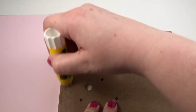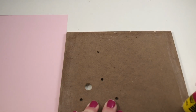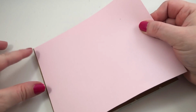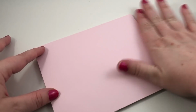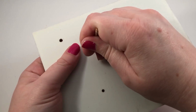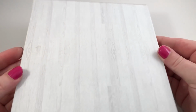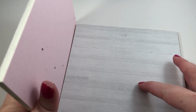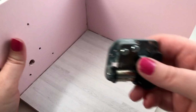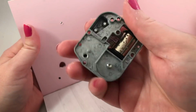So the first step is to do the walls and the floor, so I'm just going to use some pastel pink paper for the wallpaper. Making sure to poke the holes where the music box is going to go and also the lights. Then for the floor, I'm going to use this white wooden floor. And then I glued the floor to the walls. Then I'm going to add the music box.